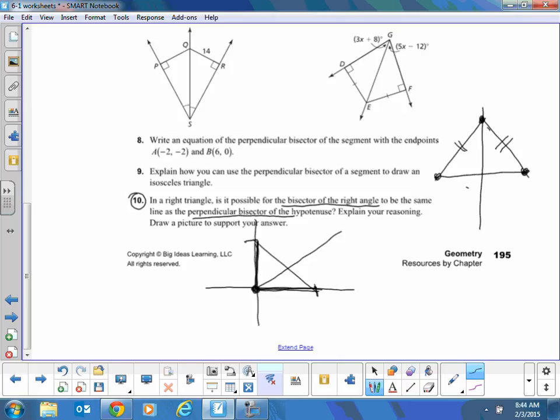And this would definitely be. The slope of this is going to be -1. The slope of this is going to be +1. So they're going to have opposite slopes. And it's going to intercept it as a perpendicular bisector of the hypotenuse. So if we just draw that, will that be our answer? Yeah. That'd be enough.